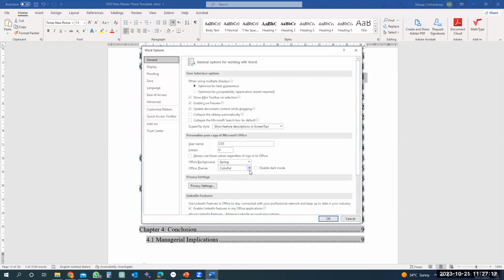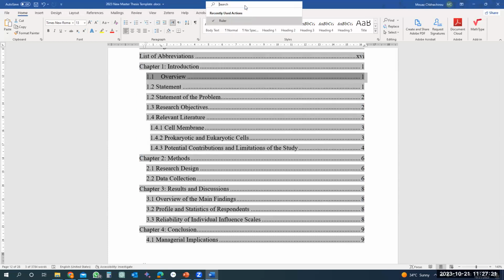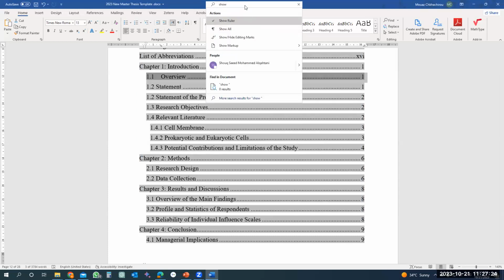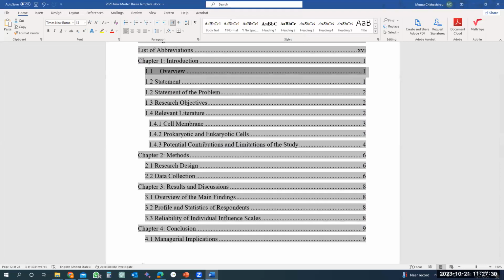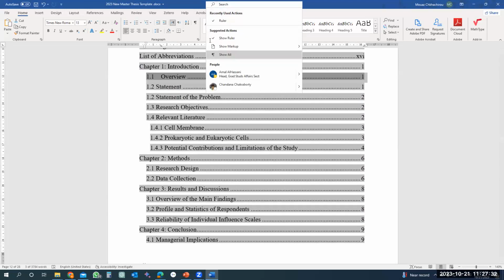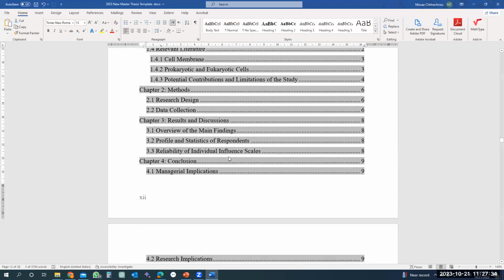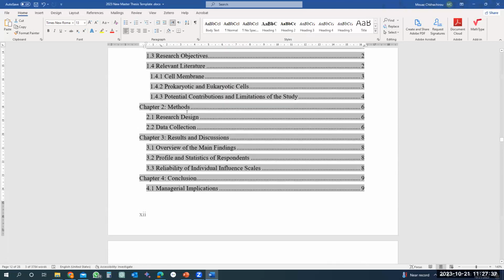It's been a while since I fixed this, or you can even write it in search. I don't want to waste so much time, so I will write show ruler, and it will show the ruler. Now it's not shown here because I already chose that option. All right, and the same thing applies for chapters 2, 3, and so on.